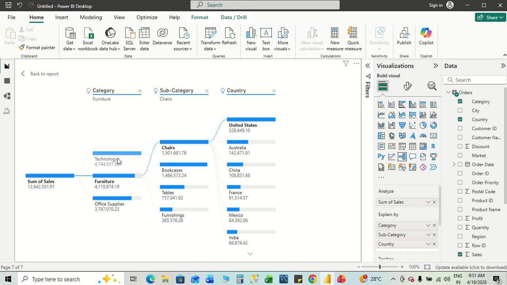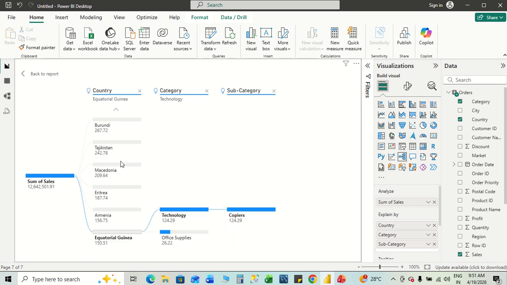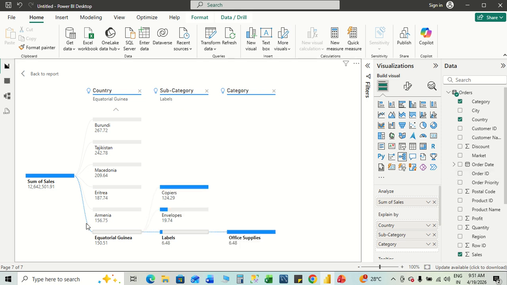Okay. So this way you can use these things. The decomposition tree automatically tells you about the high value, low value, like that. So low value, sum of sales, then country, then levels, like that.